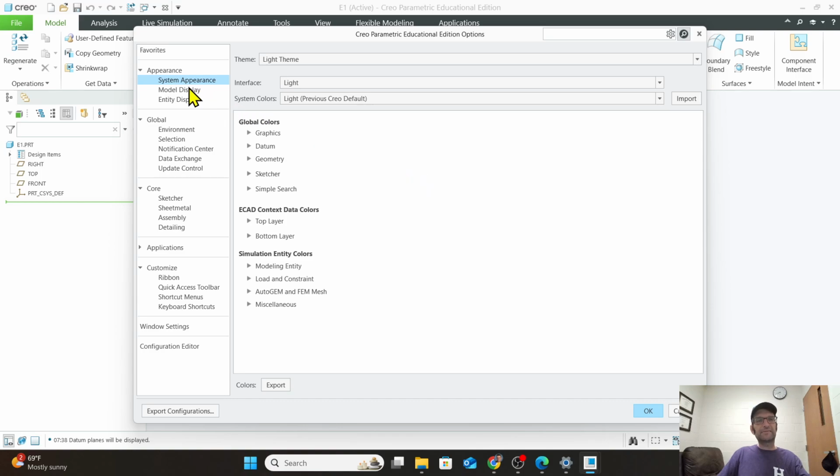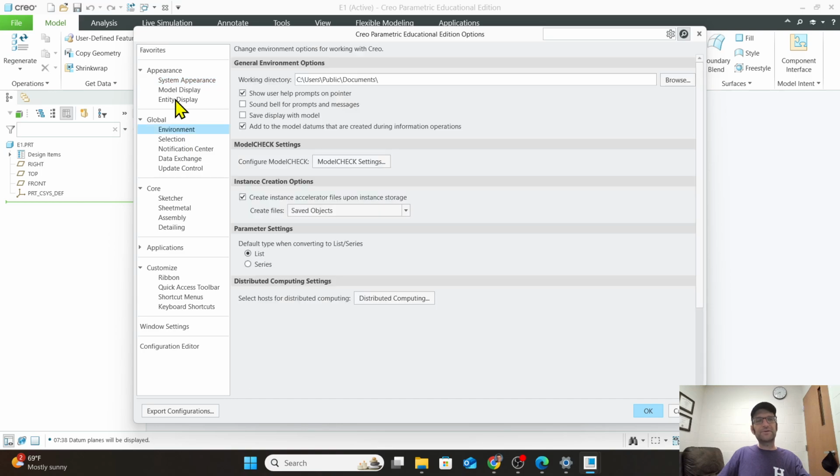So let's see some other things here. There are lots and lots of settings. And one suggestion that I have for you, especially if you're starting out with a new software and getting into modeling or 2D design, is unless you're really sure what something does, don't go and change settings. The interface can get blown up on you in a hurry. Things can go sideways, and it can get really hard to figure out how to get back to where you were. So until you get to a point where you're comfortable with where things are and how the flow of a project goes within the software, don't try to reinvent things right off the bat.